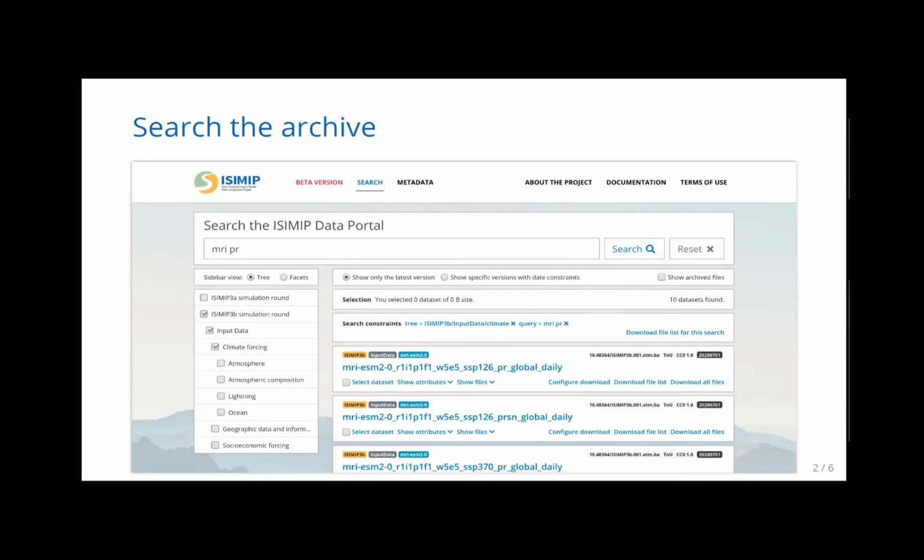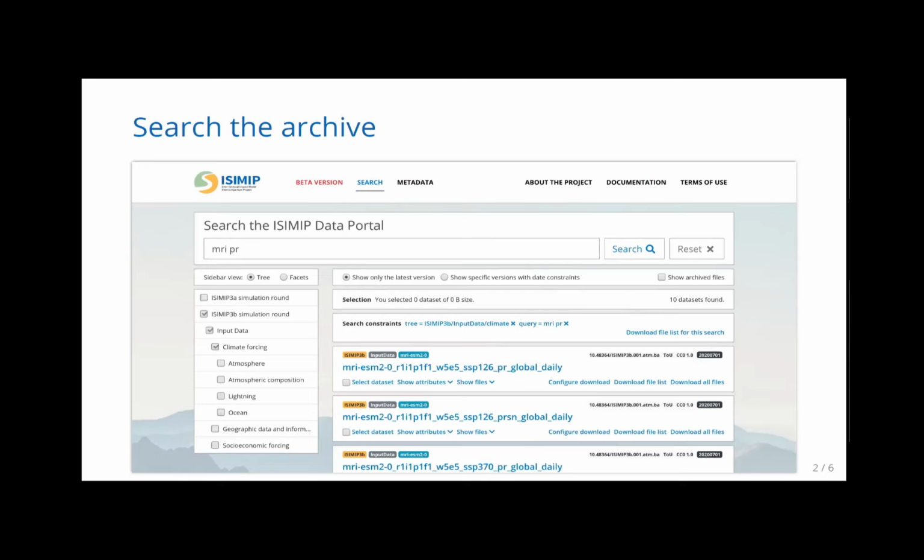In the main part, you see a listing of the data sets as we saw before. One difference is that we got rid of the accounts, so because the data is public, you can download all the data without the need of an account. But you can also select different data sets in a kind of shopping basket way, but basically in your browser without storing that on our server.